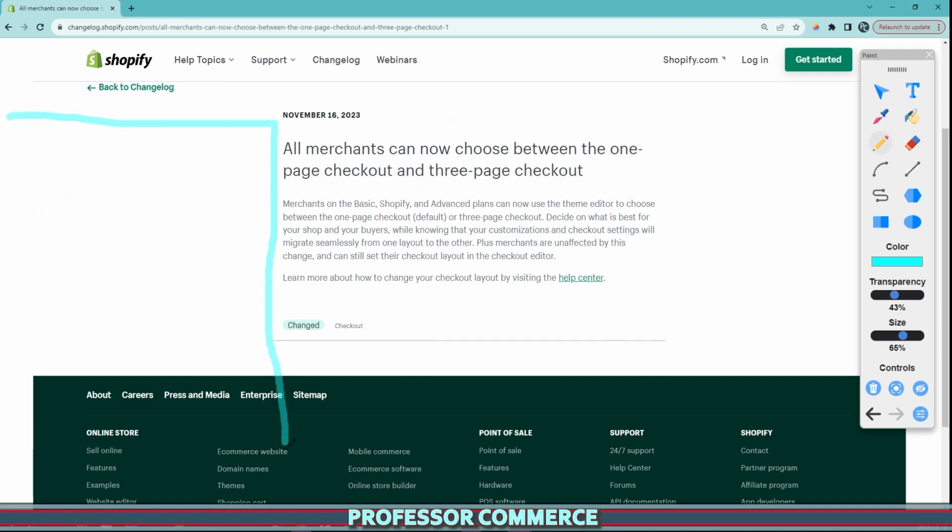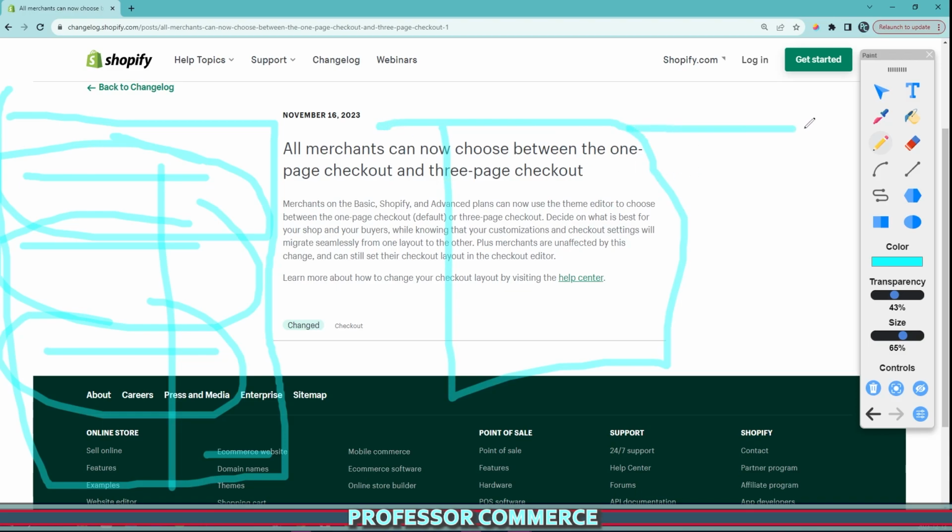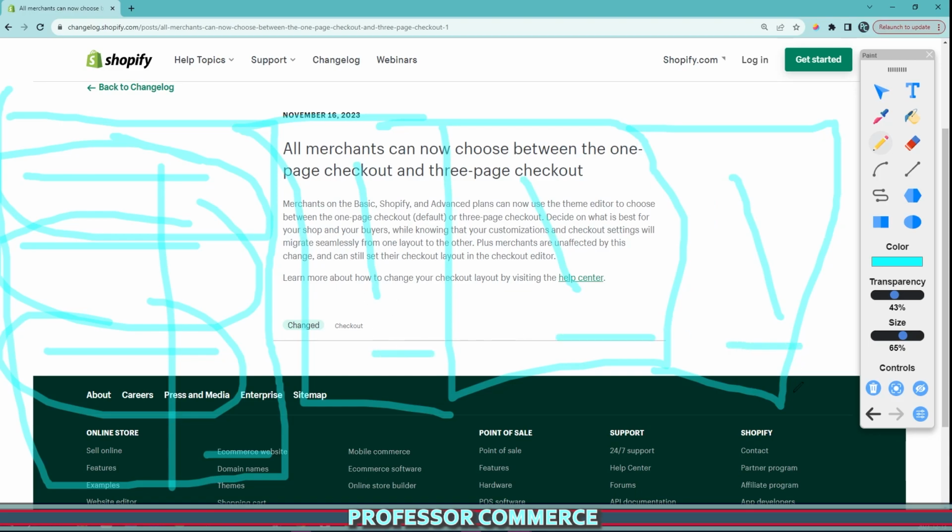It is a way to optimize your checkout to 1 page, a long-form page that has your billing information, your order information, and your shipping information all on 1 page, and then they can hit checkout here. Before, on 3-page checkout, and you can go back to this, they had 3 pages where the customer would enter one page of information, their shipping address, choose their shipping options, and choose their payment options, etc. And they would choose next, next, next, and then order.